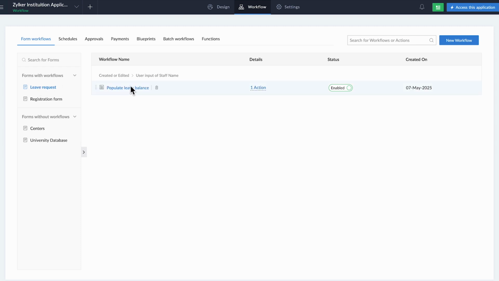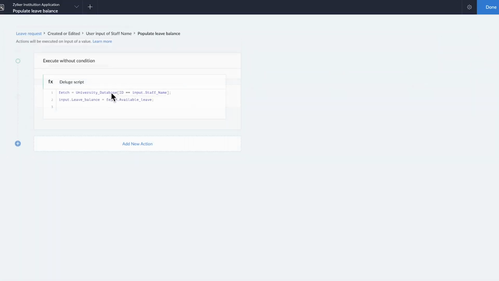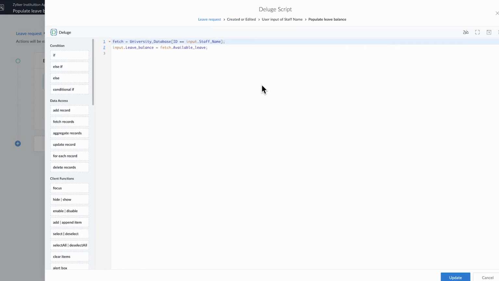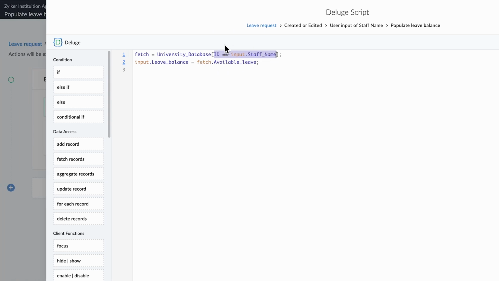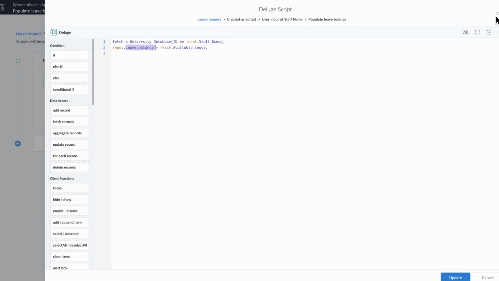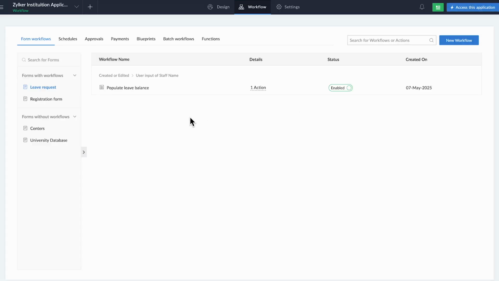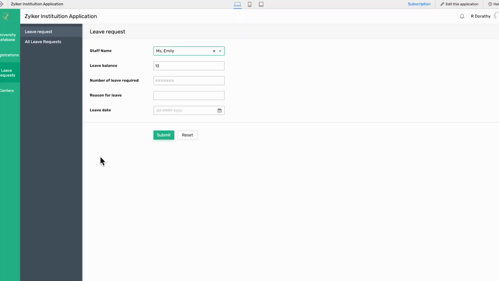So in the leave request, here I have used a similar script, using fetch records based on a comparison. This is the relationship that I have, right? Based on this relationship, the data is fetched and stored within this collection variable and the leave balance value is auto-populated, right? So this is one simple automation that we have brought in. There are other automations as well.